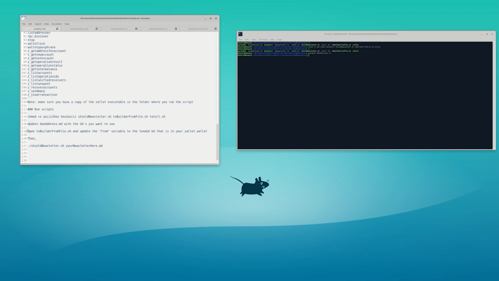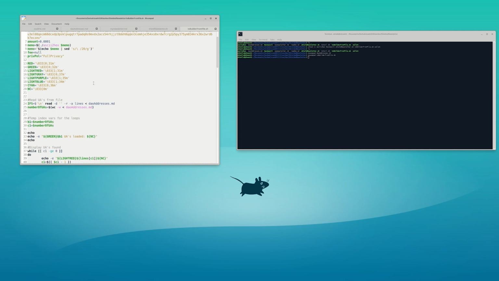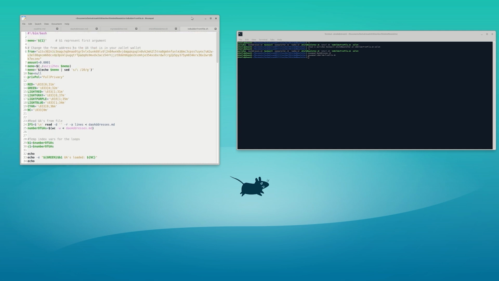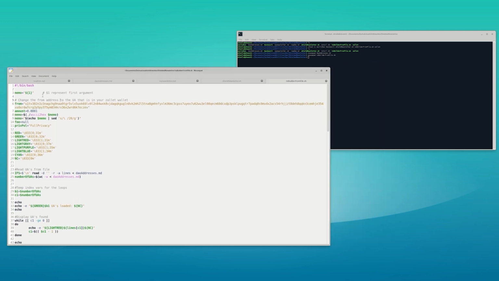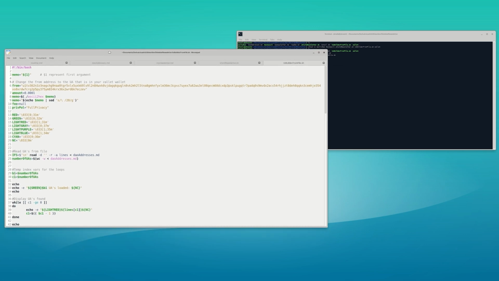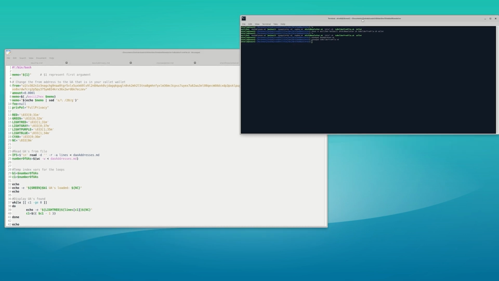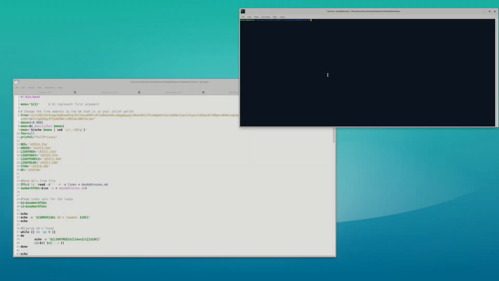The last thing we need to do is open up the TX builder script. Mousepad TX builder. And we need to adjust the from variable here. So think of this as the source of funds for the script. So in this case, I have already plugged it into the UA that is in my Zallet, and I've sent funds to that already.